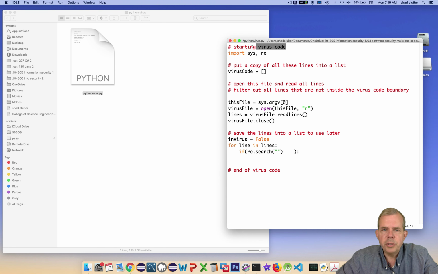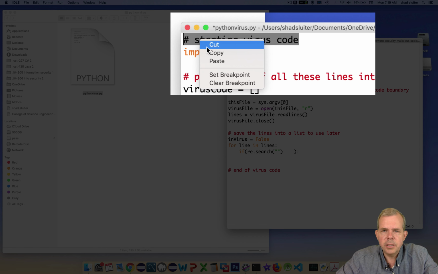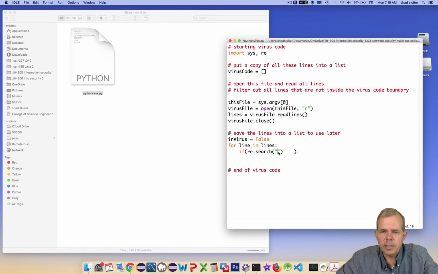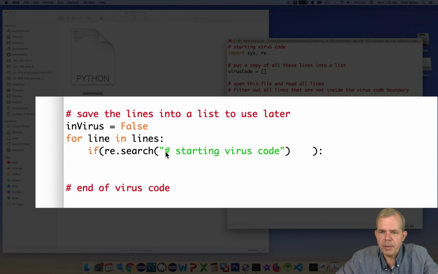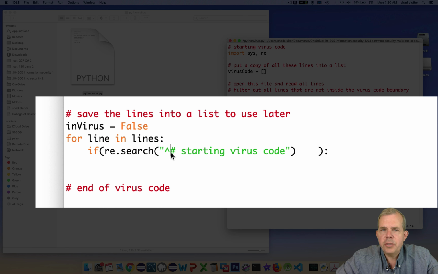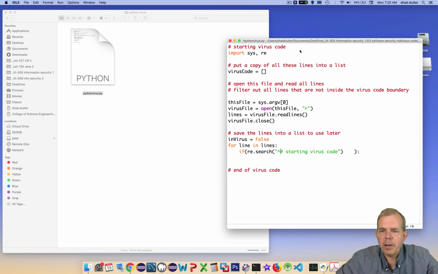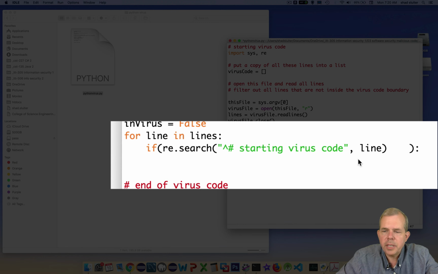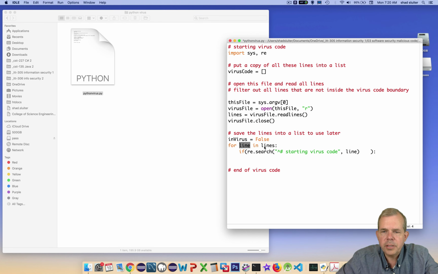Now, the expression that I'm searching for is this code at the beginning. So let's just copy that and paste it into here. Now, I want to be very careful to say that I want this to be a caret at the beginning to say we're going to search, and it has to match the very first entry in the line. So I don't want to match this string if it's not the first character in the line. There's two parameters for the search, and we need to say that the second parameter is the string that we're looking for. So this is a string inside of the lines.